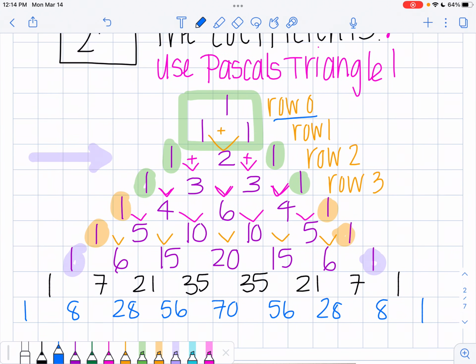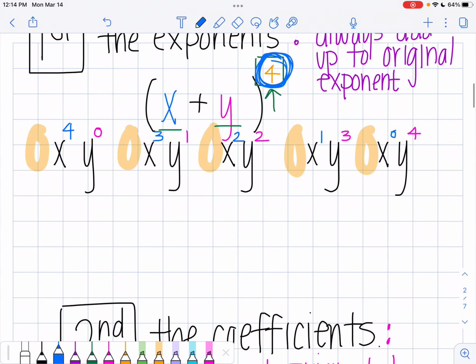Well, first of all, it starts in row 0, but I don't even remember that. I look here and see whatever number comes second, that's what exponent I'm raising it to. So my exponents in this case would be 4, 3, 2, 1, 0 and 0, 1, 2, 3, 4. So this would be 1, 4, 6, 4, and 1. And I'm going to throw an addition sign in between each of my terms. And now I've just expanded x plus y to the 4th power.